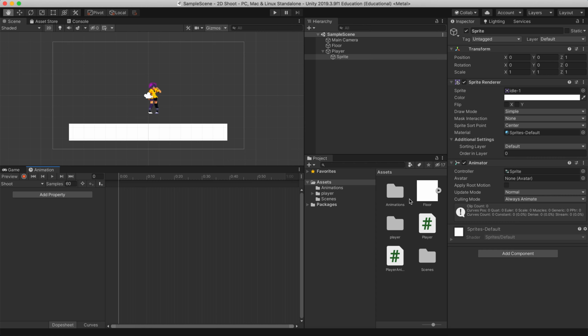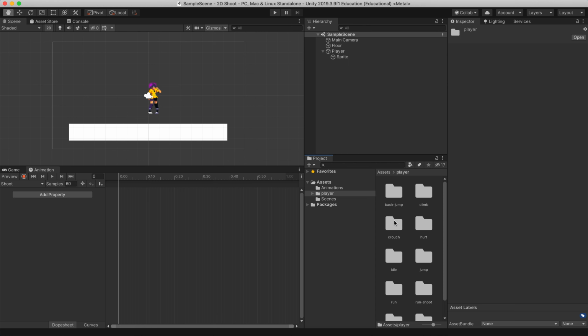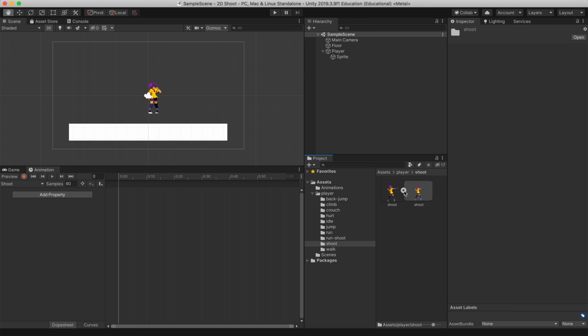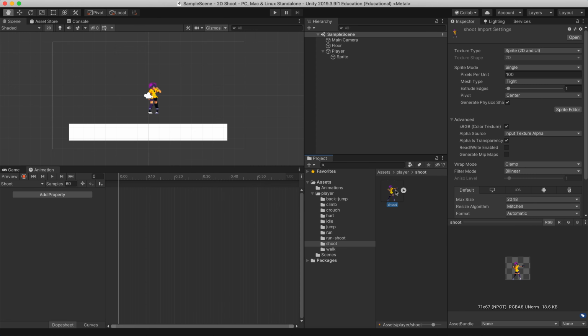Okay, so if we go into the folder called player, you'll see that we've got lots of different animations or folders of animations here, and the one I'm looking for is going to be shoot. If you want to do run and shoot, you can do that yourself after this tutorial. So if I click on this sprite, as you can see, we've got all of our import settings here.